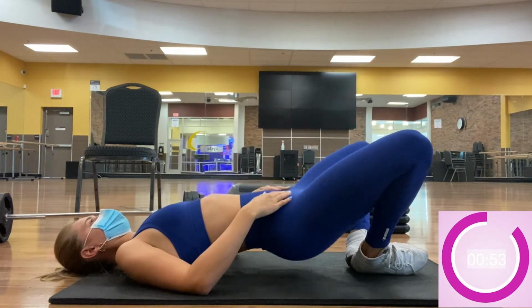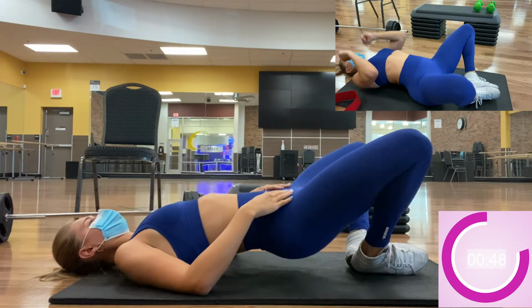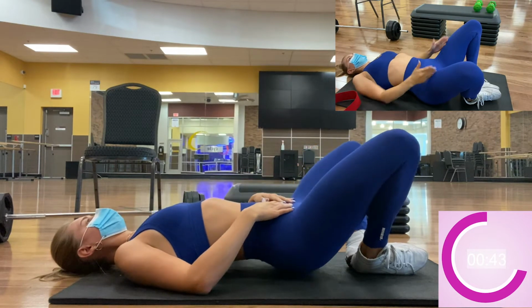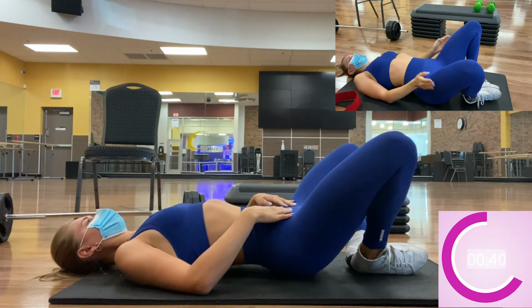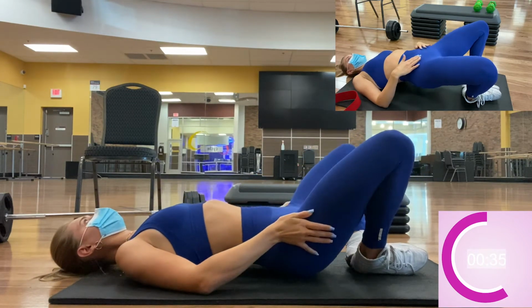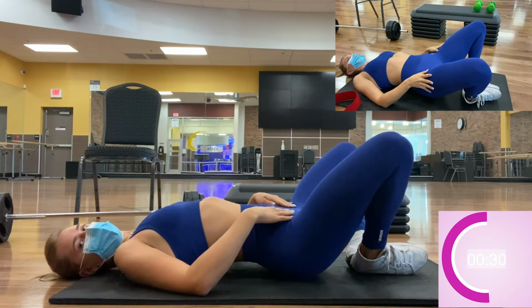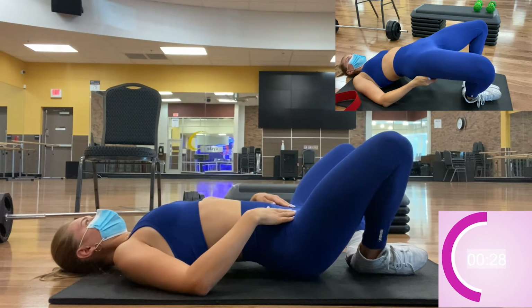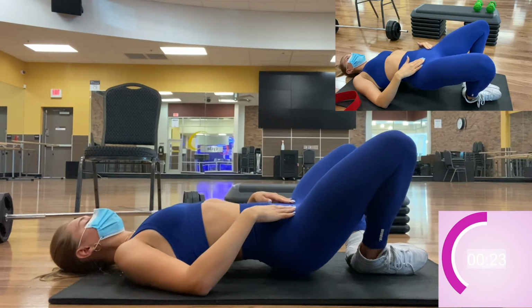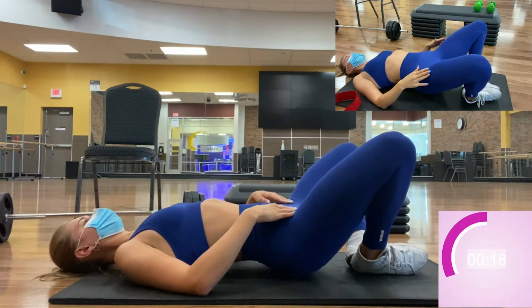So in order to do this exercise correctly, it is key to have your foot placement proper. You want to make sure your feet are placed together like such, and this naturally creates that V shape for your legs, but do adjust them either closer or further apart. That way you can really target this stretch of your glute muscles. Also adjust your upper body either closer to or further from your heels so that you're targeting those glute muscles and you're not hitting your lower back or more of your hamstrings. And of course, make sure you guys squeeze your glutes when you come up each thrust. That way you get the best for your booty.